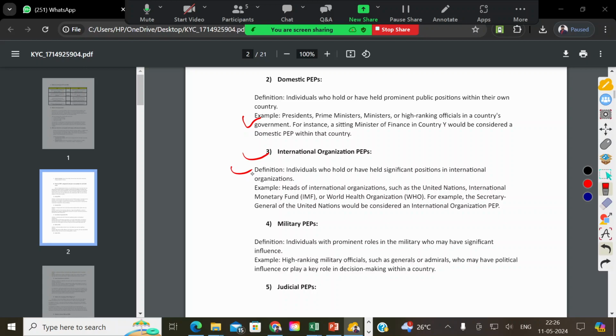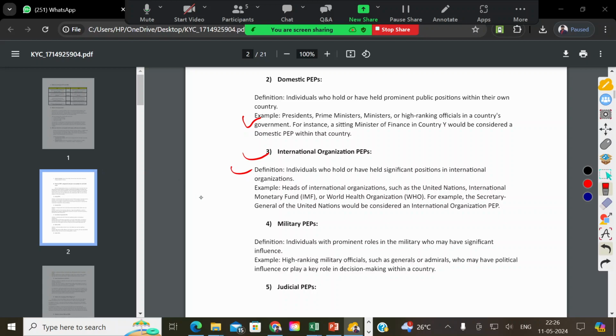So basically, any person from international organizations, presidents or their secretaries, if they come to your country, you can treat them as an international organizations PEP as well. And if they open their accounts with you, you can maintain their KYC documents with you as well. But ensure that you have checked everything, and you can open or categorize those accounts under international organizations PEP only, because these are the categories basically.